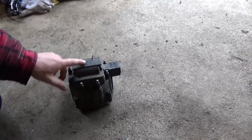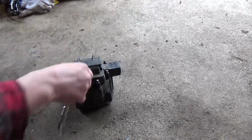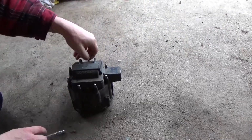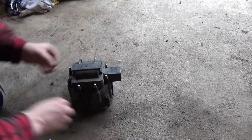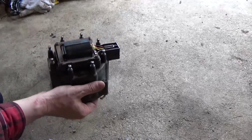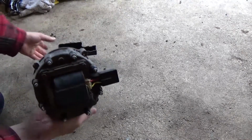And on this model, you can see that the coil is on the top of it. So it's held in by 2, what is that, 1/4 inch bolts. So we will take a look at that before we go any farther. Generally all these parts are pretty inexpensive, so you can replace them all at once, which I will be doing. Okay, and then there's our coil. On modern day engines there's a coil per plug. On the old style there's one for all 8. The coil itself actually looks in pretty good condition, which it should be. I mean, it was in a sealed position, so if we need to, we will replace that, but I think this might be fine.